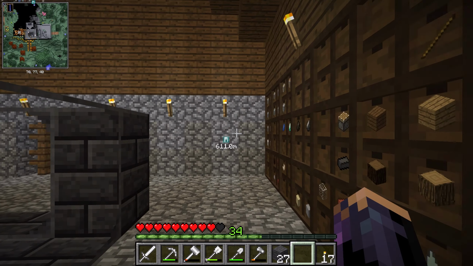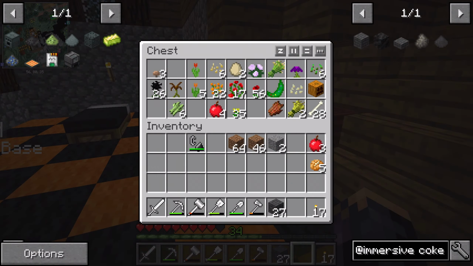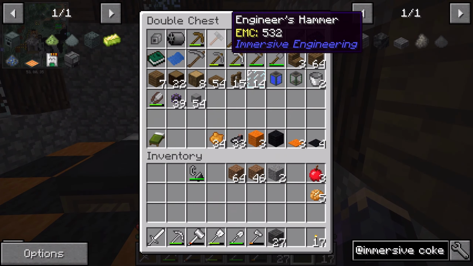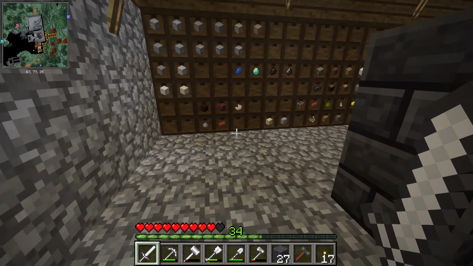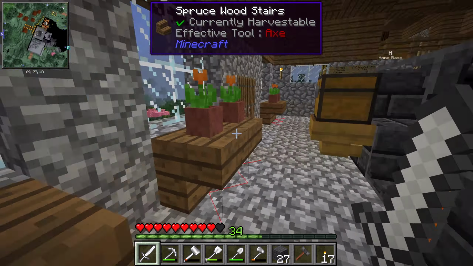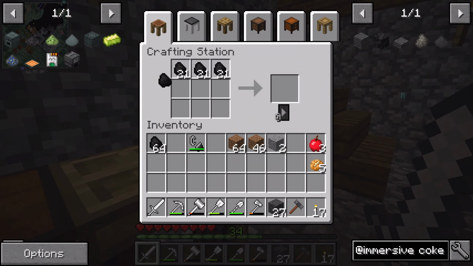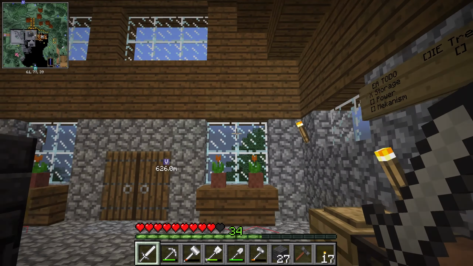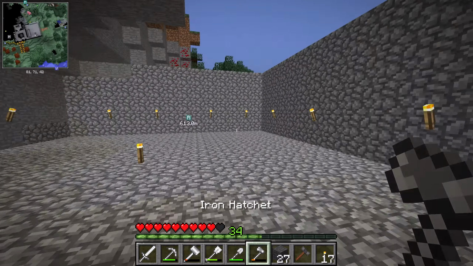Okay, now we need to go grab our engineer's hammer real quick, which we got in the very first episode but haven't used yet. And you know what we're also going to need here is a whole lot of coal. So let's grab a whole bunch of coal up. And I'm actually going to turn these into coal blocks for now. So we'll do 1 and 2 for 14 blocks of coal all together. And then we run back down here.